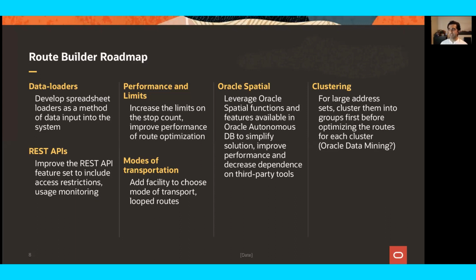Oracle Spatial, I already touched upon. Essentially, I want to simplify the solution by using delivered functionality, which I would confidently assume is much more optimized to get these results. And it would also decrease dependency on another cloud provider. With Oracle Spatial, I think it actually has functionality to give you geocoded details, as one of the features. So I want to explore that, and if it does that, then it simplifies things for me. I'm basically using all the features from one space rather than having to have accounts and manage vendor relationships with multiple providers.